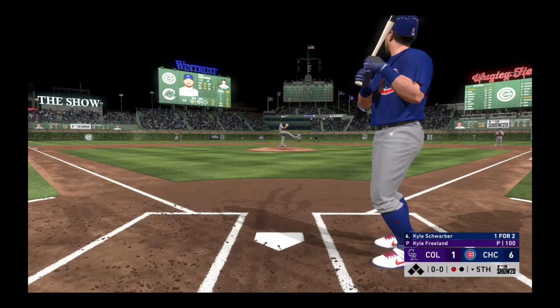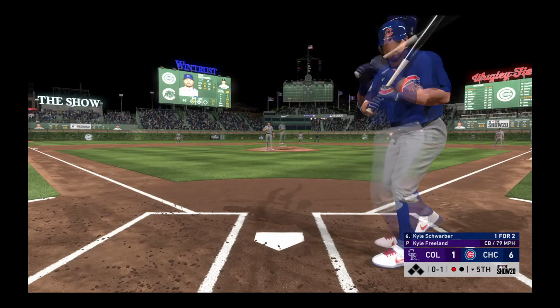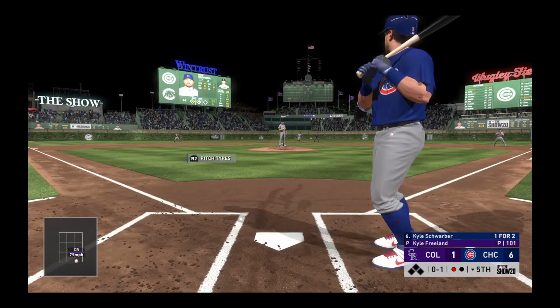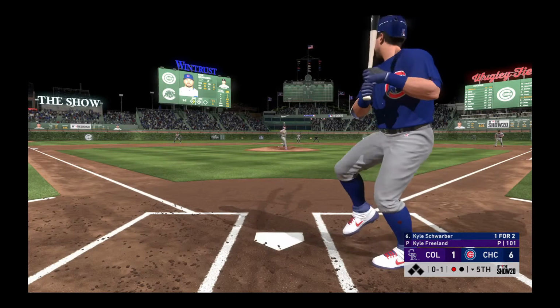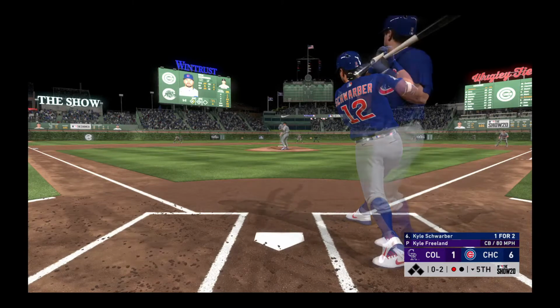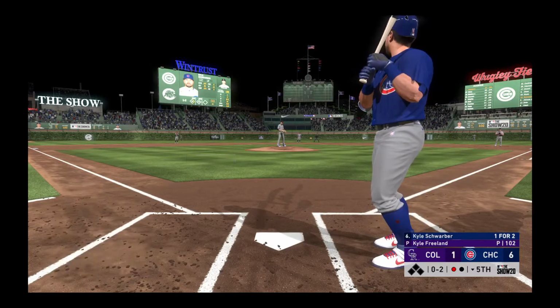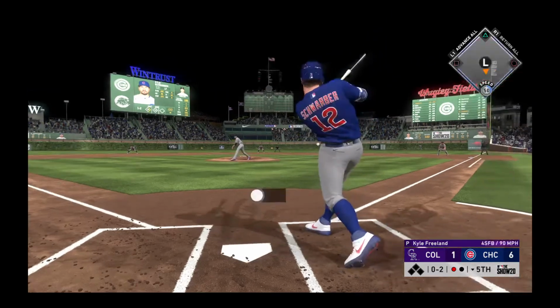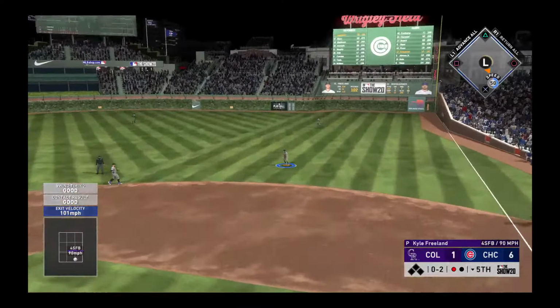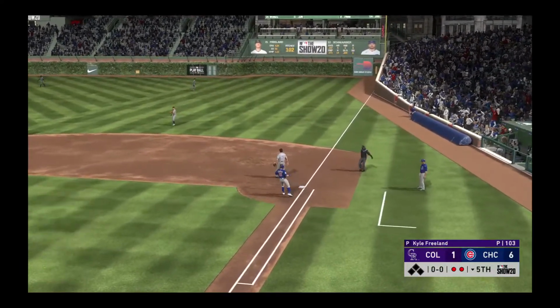Standing in now, Kyle Schwarber. And he is frozen on a good curveball that started at his hip at strike one. He's working on a 1-for-2 game so far. And it's quickly 0-2. And the pitch. Hard liner, but picked up on a hop. Throw to Murphy's in time, and there are 2 gone now.